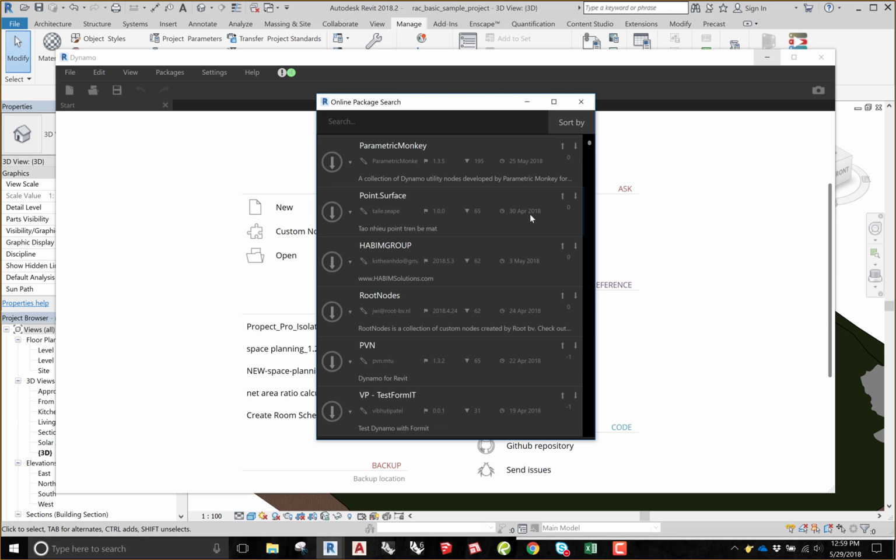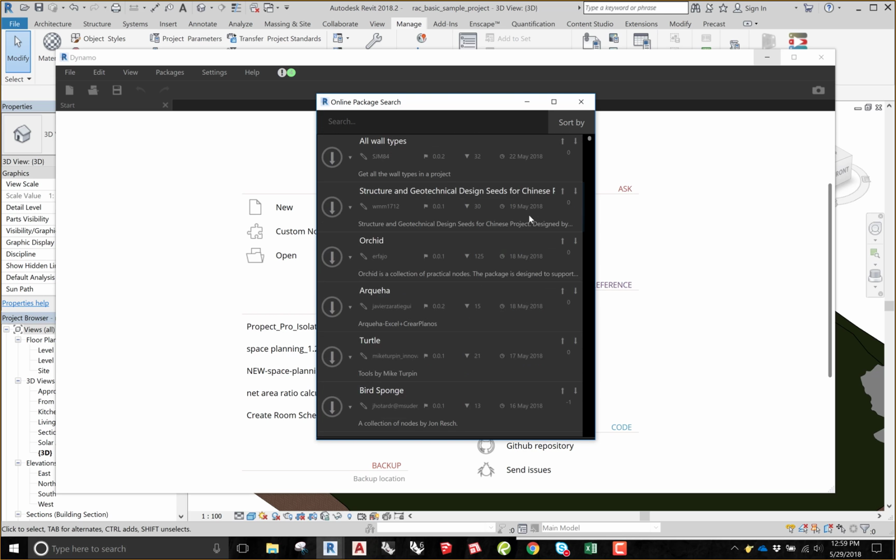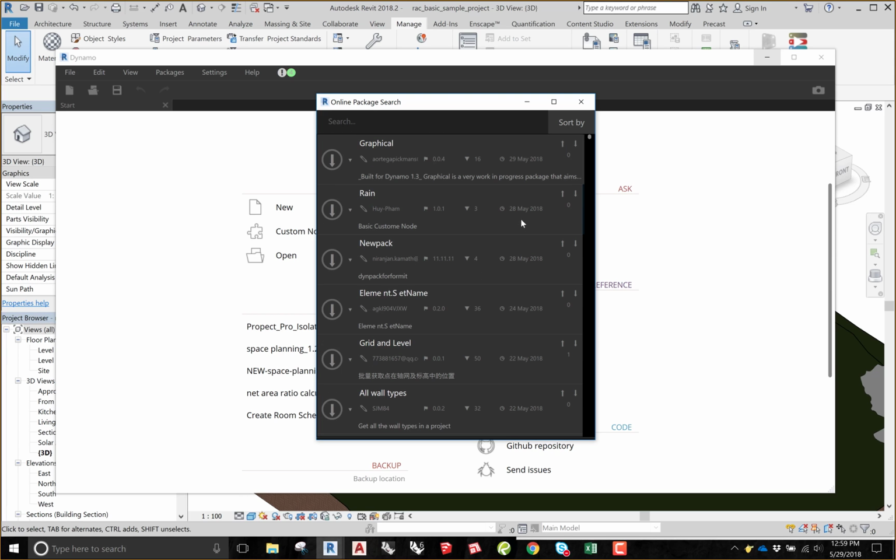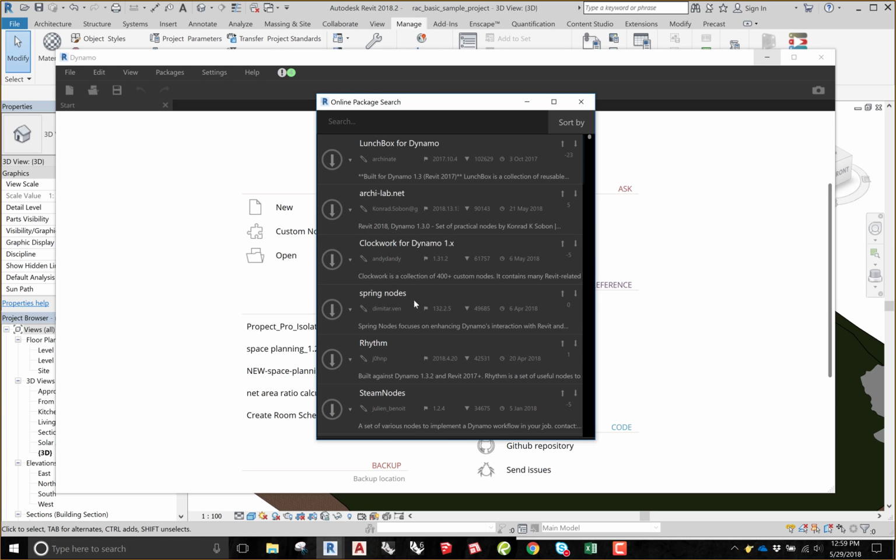And again, how do you know what even to look for? That's why in that wiki I give some basic ones that you probably want to start with. But what I like to do is sort by downloads, and then we can see which ones most people are using. These are almost always the ones that you kind of need. Once you find it, you just click this arrow and it installs it. That's it. Once you've done that, you've got it installed. You don't have to do anything else.